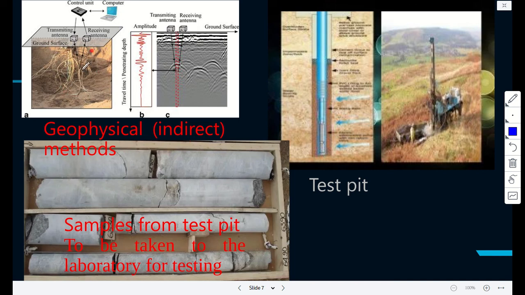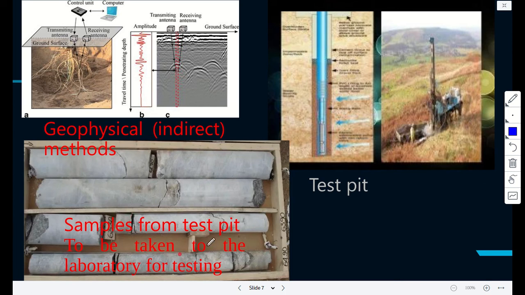So these are some of the ways. The geophysical methods, you use, of course, a computer, you send some waves there, and then you're able to interpret the information you get from the survey. Now here, there are several methods. There is what you call MASW, multichannel analysis of surface waves. Generally you send waves, and the waves can be refracted, reflected, and all these things, and then you have a receiver to check the behavior of the wave after it travels through the medium, and from there you can infer the makeup or the behavior or the characteristics of the rock or whatever material you're talking about.